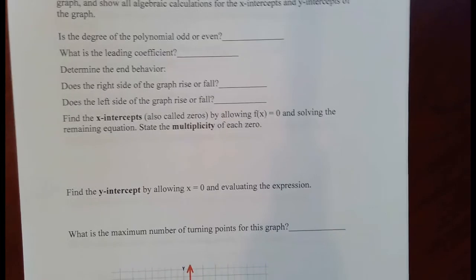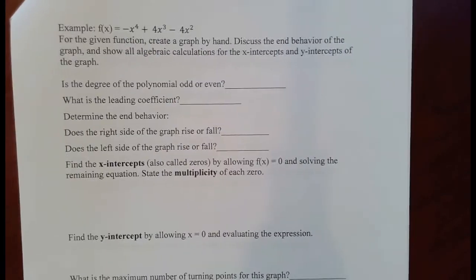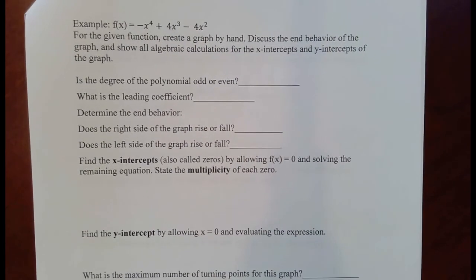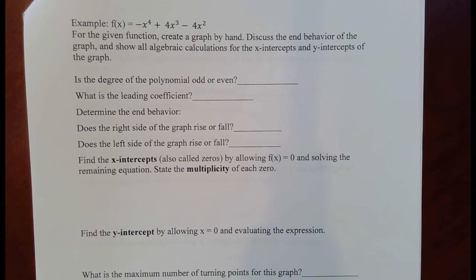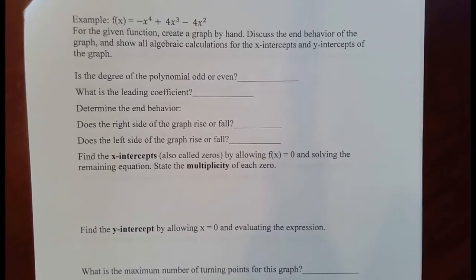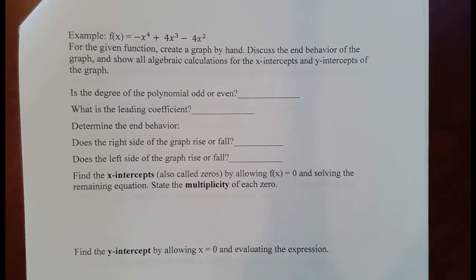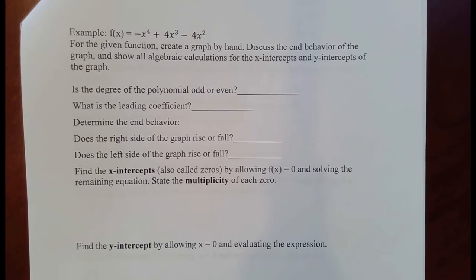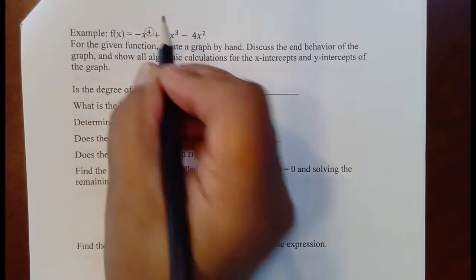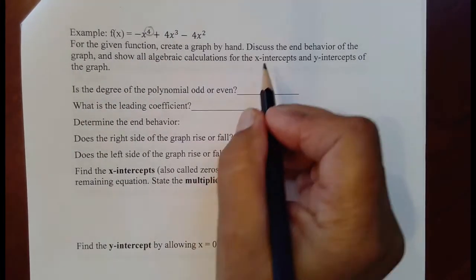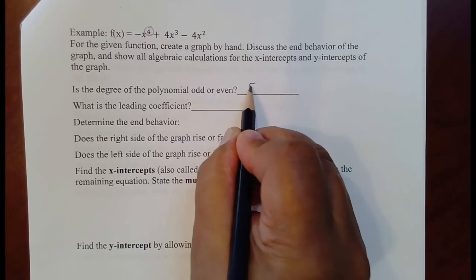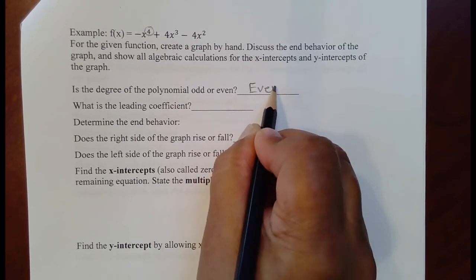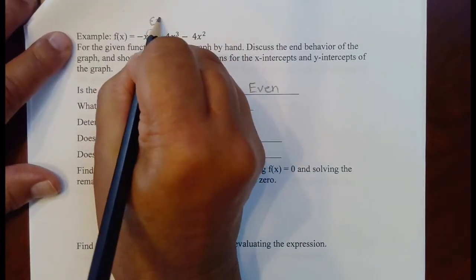I'll just label it so you know what I was looking at right there. What is the leading coefficient? The number out in front of it. Negative. Anytime you have an even degree with a negative leading coefficient, both ends go in the same direction because it's even, and they both go in the downward, negative direction. So they're both going to go downward.